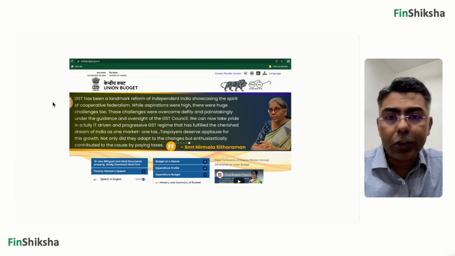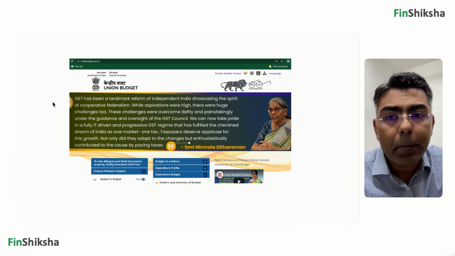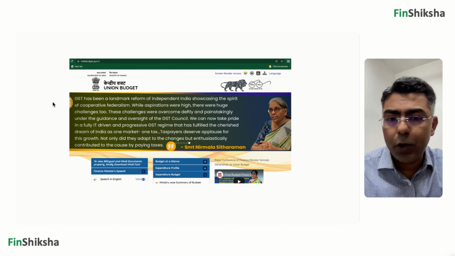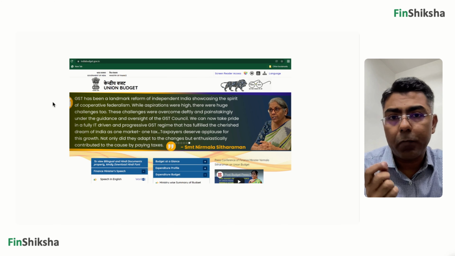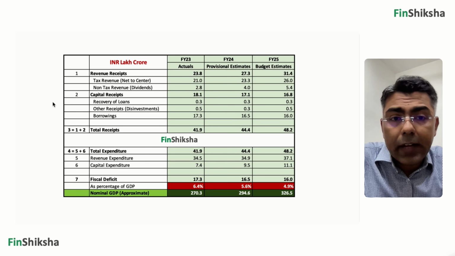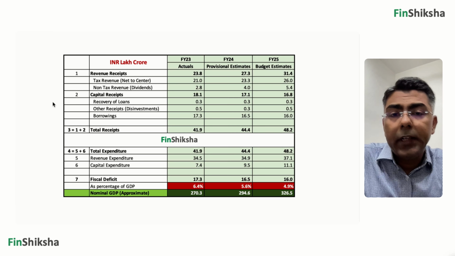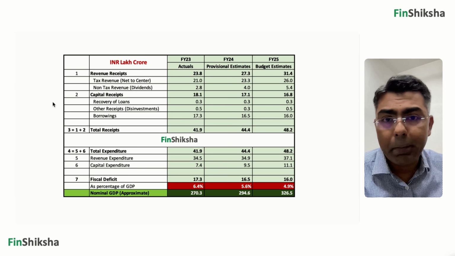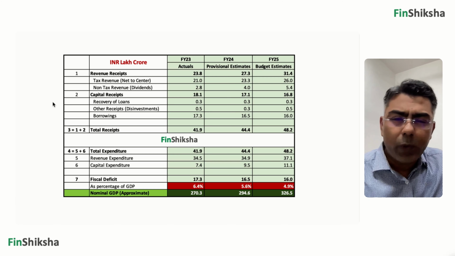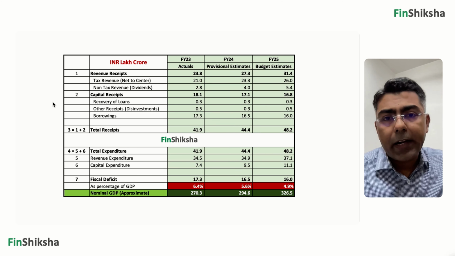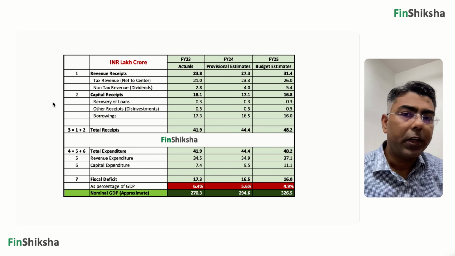Where can you find budget documents? You can go to this website called indiabudget.gov.in, where all historical budget documents are available. You can get the data in PDF and Excel formats, and download and work on that as you go along, right? Let's look at the latest last year budget estimates that we have and how we interpret that data. You do not need to remember this data. Some of this will automatically come to you over a period of time, but it's important to understand the interpretation of this data as you look at it, right?